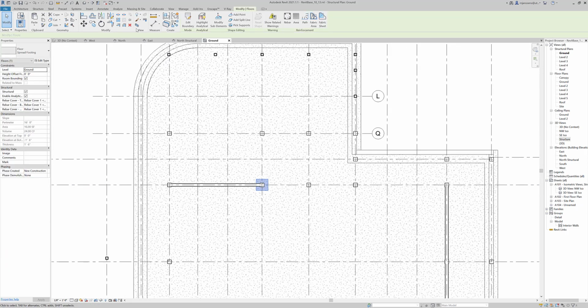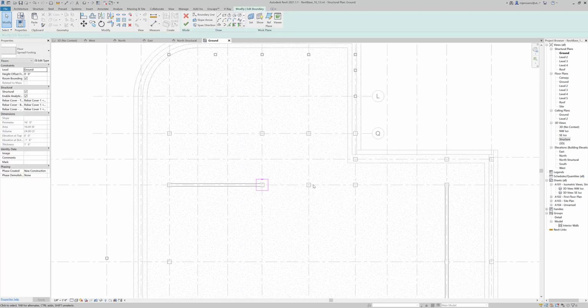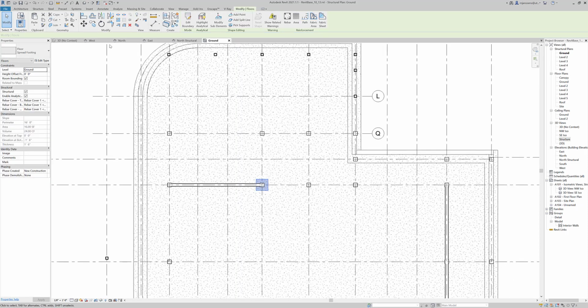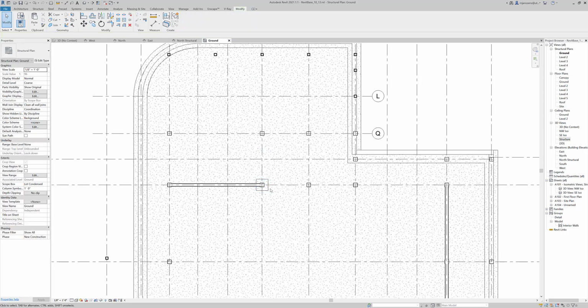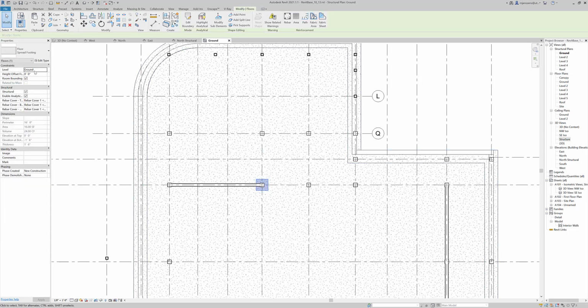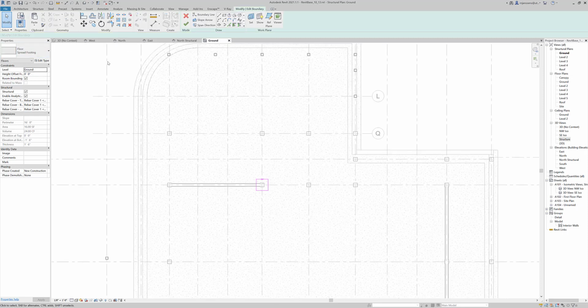And we need to copy and paste this. So rather than double-clicking and drawing this every time, I would hit check, and we're just going to use the copy tool. Now, before we copy it, we need to make sure a couple things are done correctly. You can do this inside of the sketch tool as well, so before you place it, you can change this. But we need to make sure that the top of the footing is set to our top of interior footing level, and this is the same as the bottom of the slab. So you can also change the level to the ground and change the offset to something like -8 inches, which is the depth of your slab.